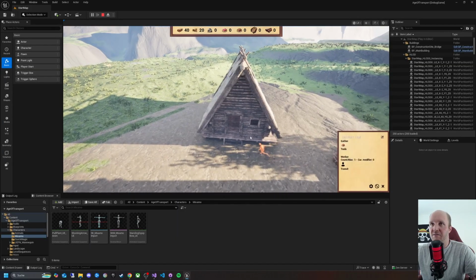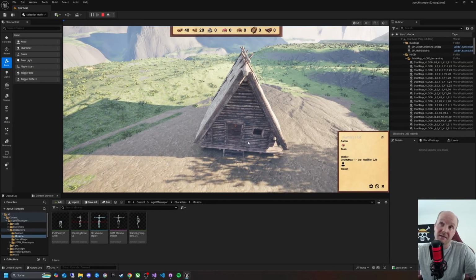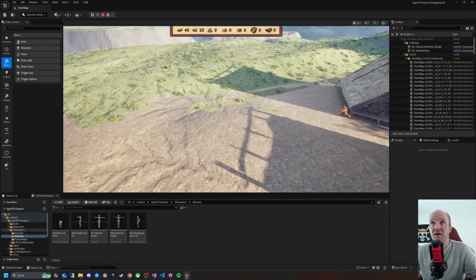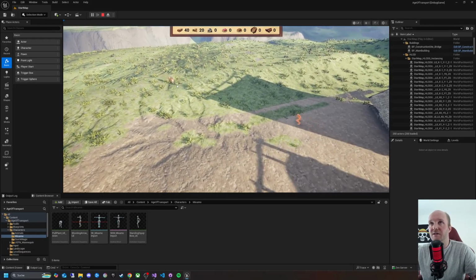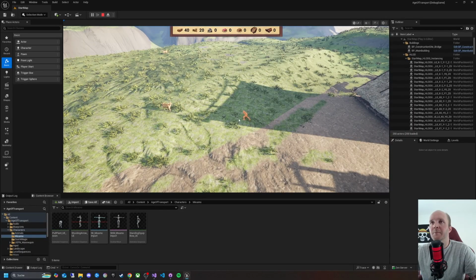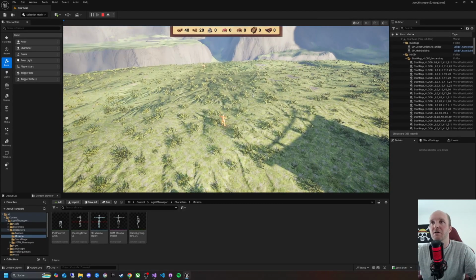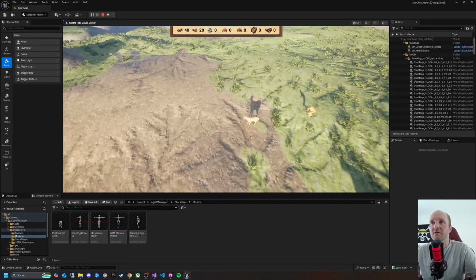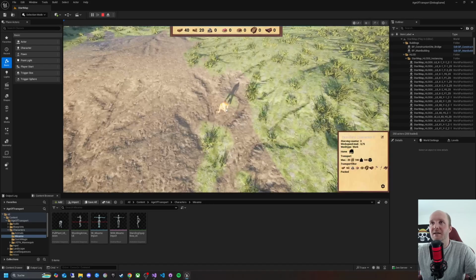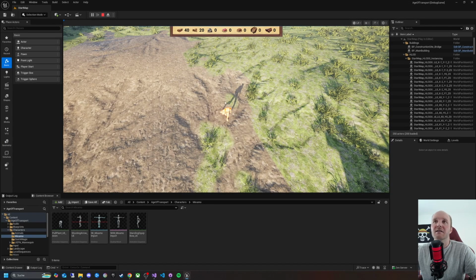And now you can see he's running to the hunter's hut, theoretically get his bow, and will hunt the first deer. And now he shoots his bow, sails in the wrong direction, and then he just takes this deer. But we want him to make an animation to pick up the deer, and later we will add a death animation to the animal.